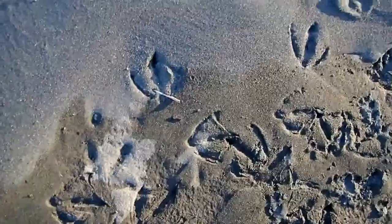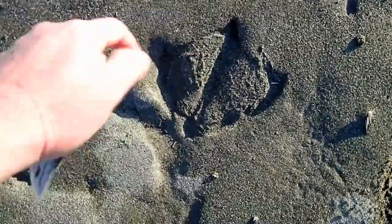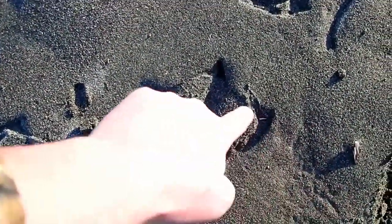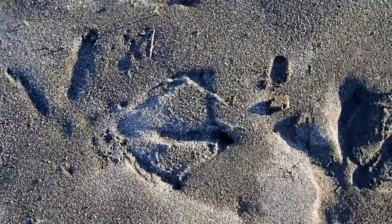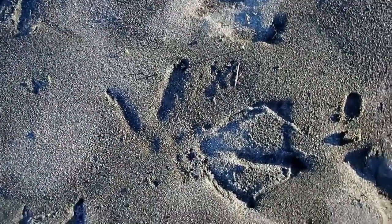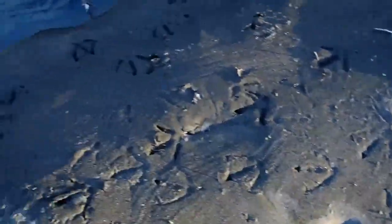Look at the size of these huge goose tracks. This is why the goose tracks have the outer toes bent inward — because they have feet that have webbing on them. The turkeys don't have that, so the turkeys have straight toes. Here's our mink, though it's not a great track.